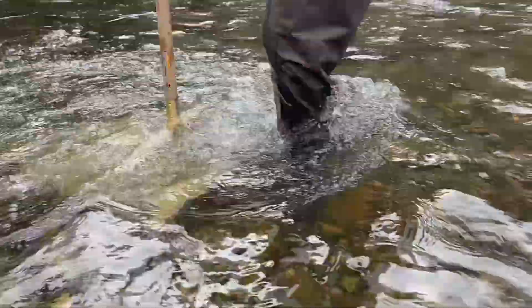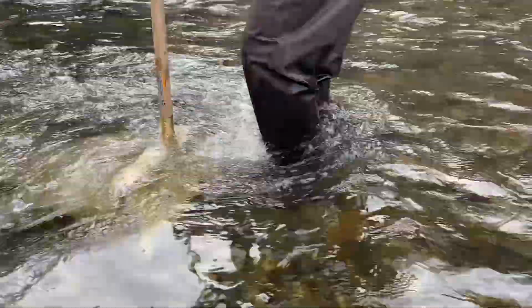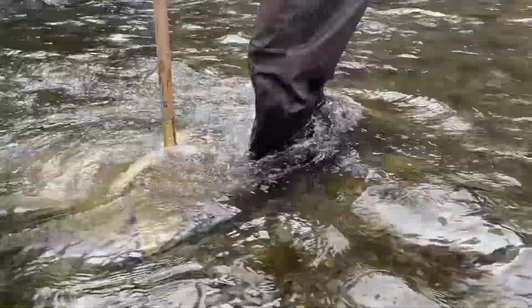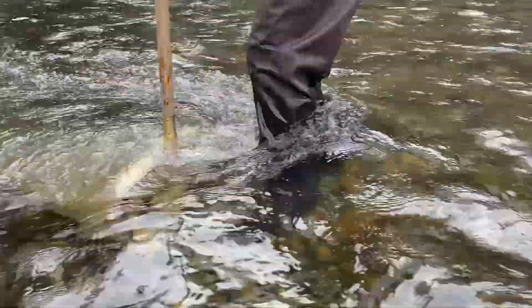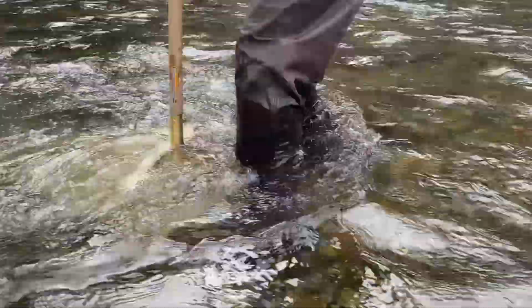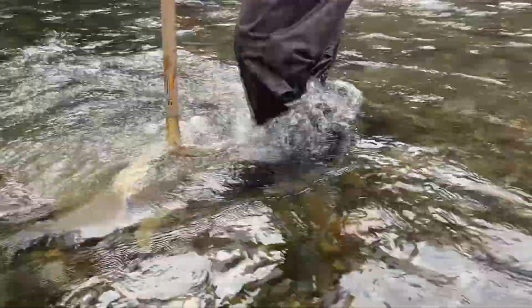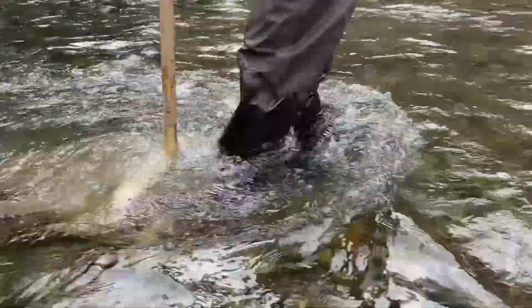Once you've set your net in the correct position, the next step is to kick up the sediment along the bottom of the river. This ensures that the macroinvertebrates will be moved from where they're hiding and deposited right into your net. Now, this can be done for a matter of seconds or a matter of minutes. This is up to your determination.